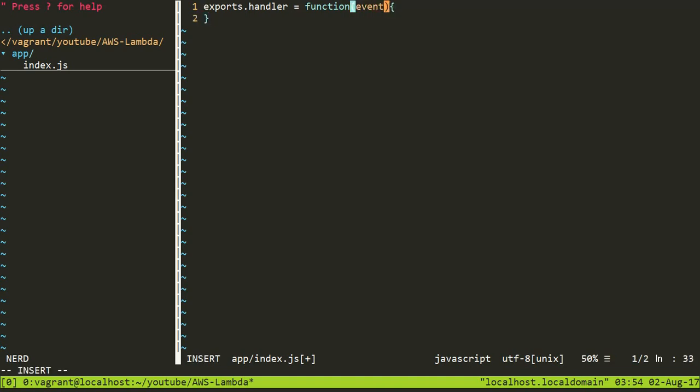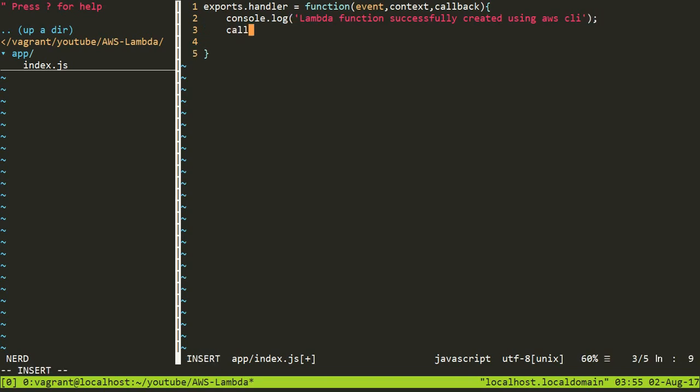The arguments are event, context and callback. So this is the signature of the Lambda function, and then I'll do a simple console log: Lambda function successfully created using AWS CLI.